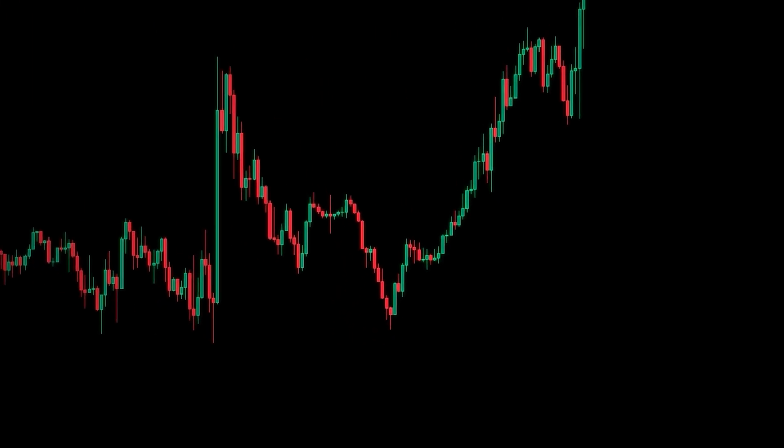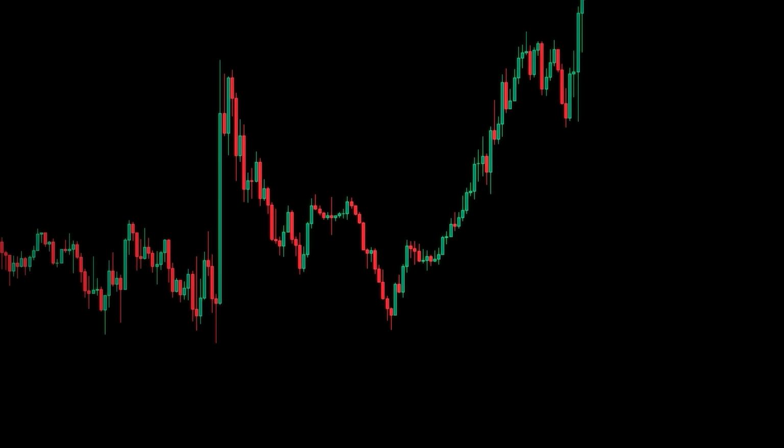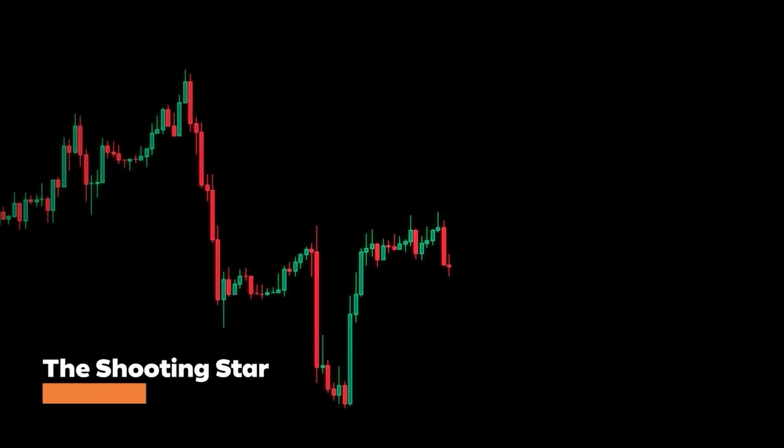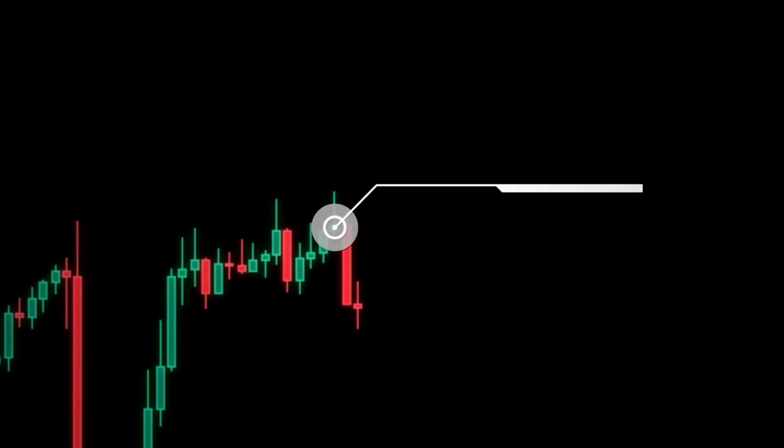When you see the hammer candle paint, along with other confluence, you may be sitting on a good trade. Equally valuable is the opposite of the hammer, what is called a shooting star. The shooting star is a bearish candlestick pattern that can form after a price advance. It has a long upper wick and little to no lower wick. And make sure that the candle body is small, making the upper wick about twice the size of the candle body. Here's a quick example on how you might use this to enter a trade.